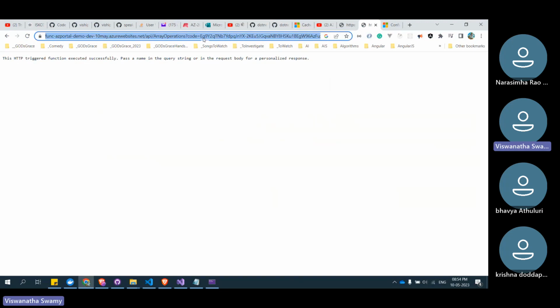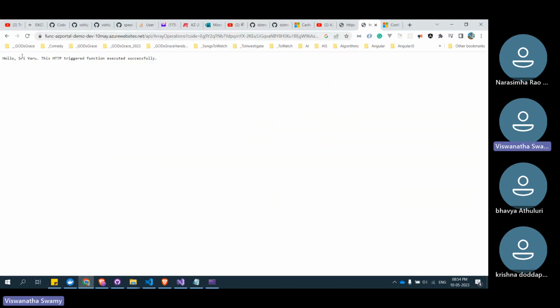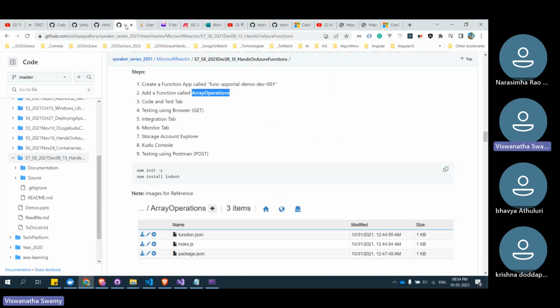So we already have the code. I'll go and type name. Give a name. Now it has taken this name. So multiple ways we can test it. We saw a couple of ways. One way is the code and test tab, one way through the browser.